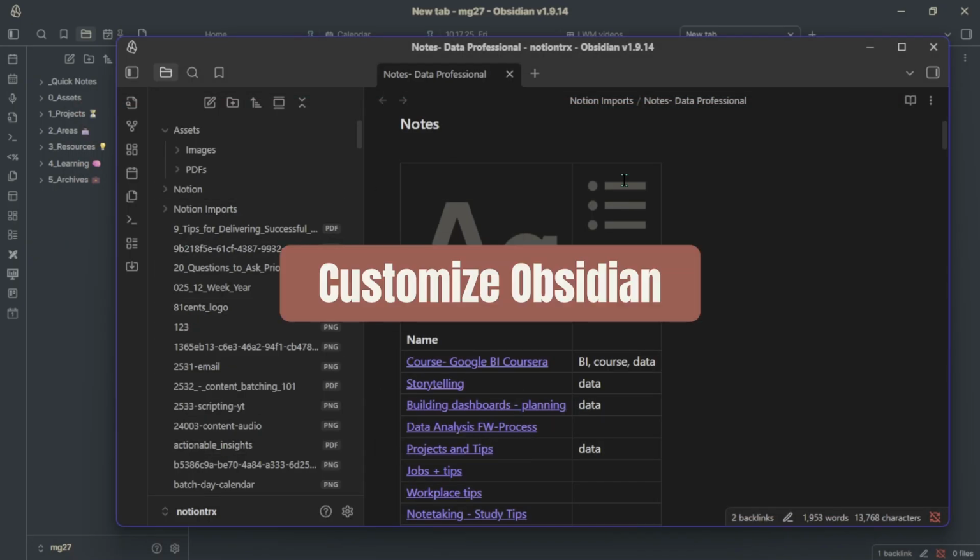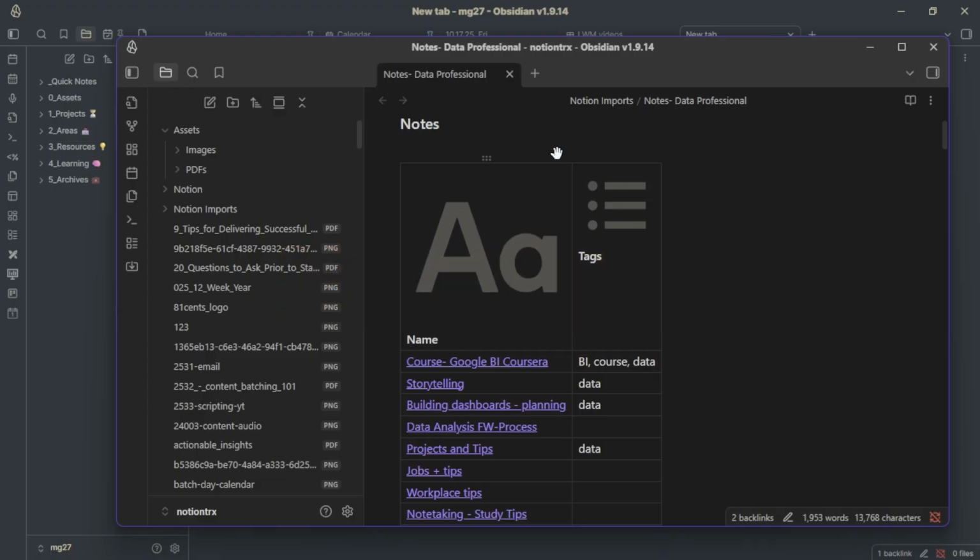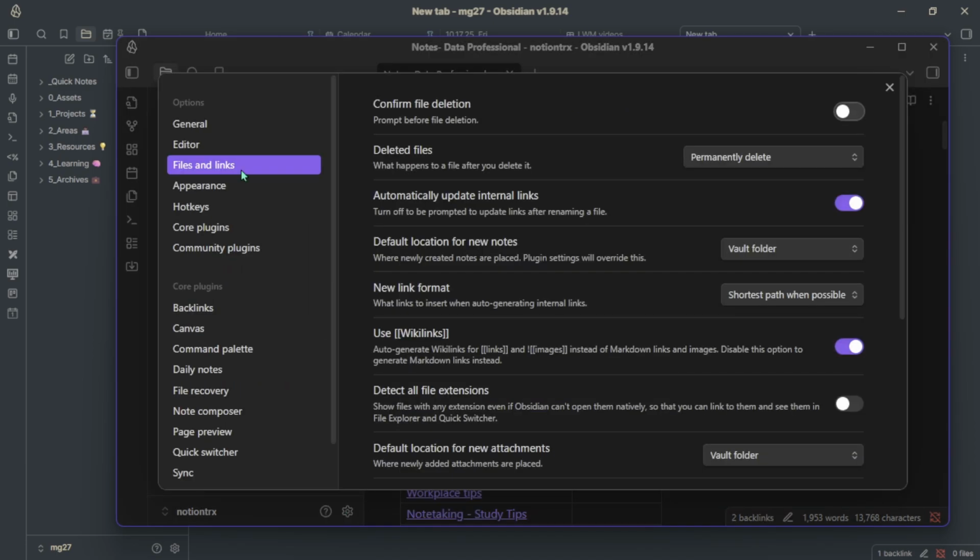So you're all set now, but if you plan on using this as your main vault, then your next step is to start customizing and organizing your vault to fit your workflow. So there's going to be a lot of files that you'll want to delete. So you go under Settings and then Files and Links. And then for deleted files, the default is Move to System Trash, which is your recycle bin.